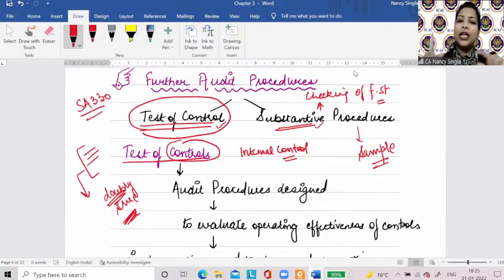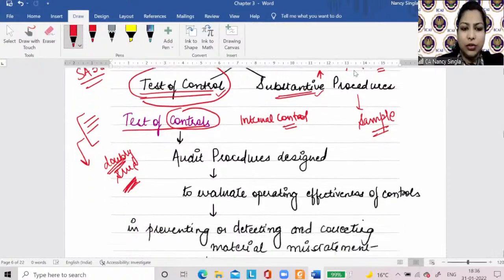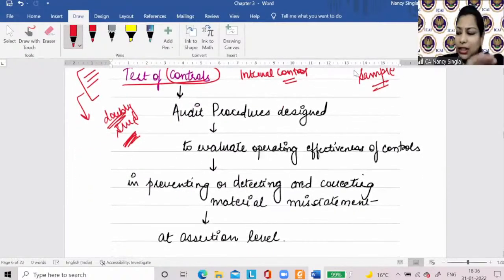So we as an auditor are not giving our opinion on internal control. But yes, our extent of checking as per substantive procedure depends upon whether internal controls are operating effectively. That is why we need to perform audit procedures to check the internal controls. Now let us have a look. See, this was the foundation, the basis, why we are performing tests of internal control.